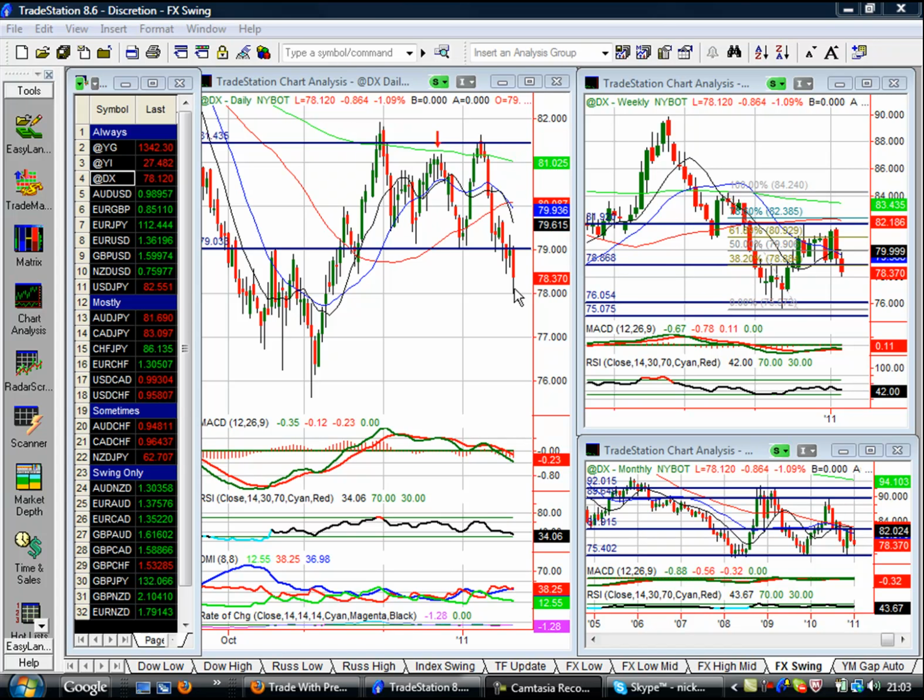And even though we may trend down, that means even this daily chart could pull back at some stage towards its moving average zone. I'm very much looking for a move back down towards the 76 to 75 range at the lows there on the dollar index over the coming days and weeks. And as we get down towards that level, that is where I'll reassess and decide whether or not I think price will break downwards through that level and continue lower, or whether or not we'll stay within that monthly range and have another bounce off that support level.